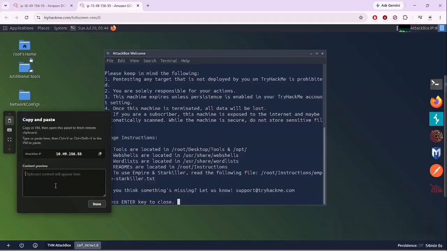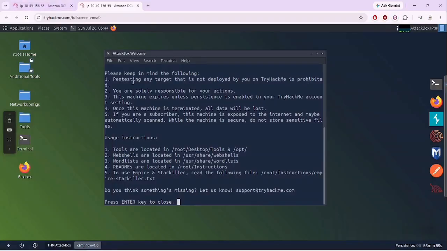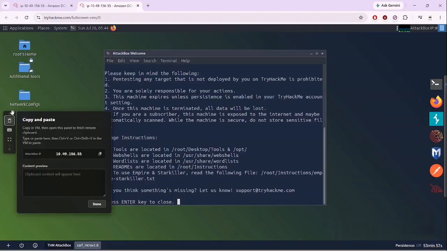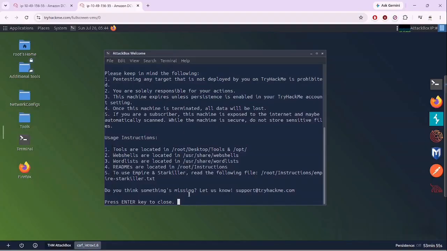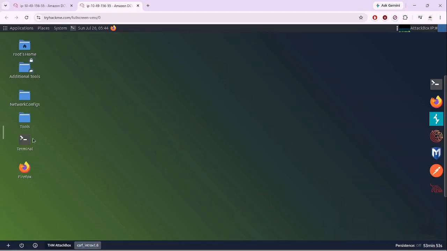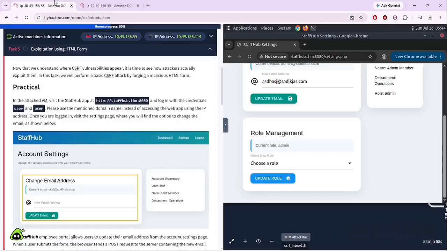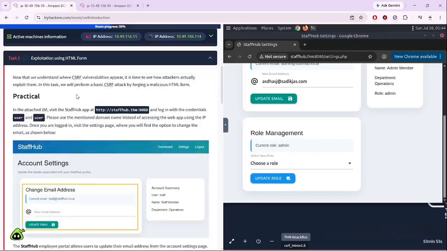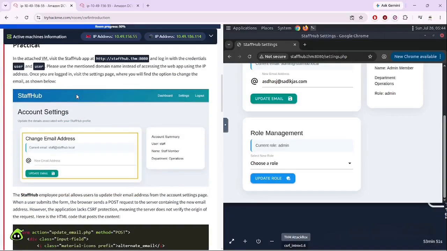in our attack box, where we are going to do the whole process in the terminal. The task file page gives the detailed description and the solution of the task.